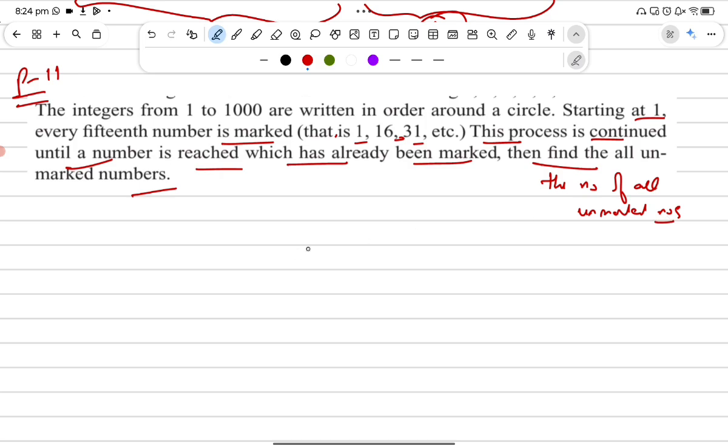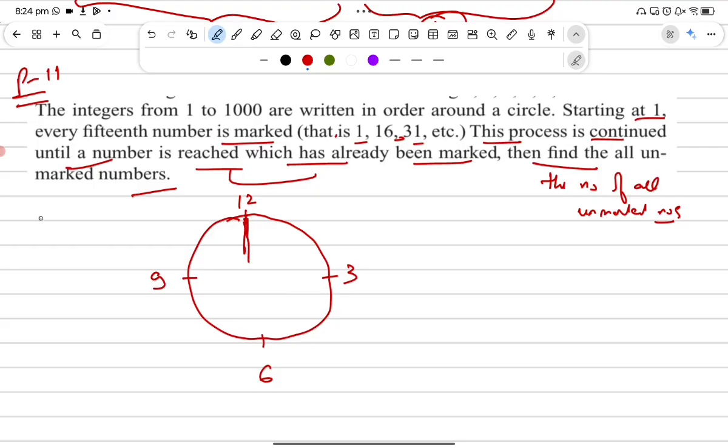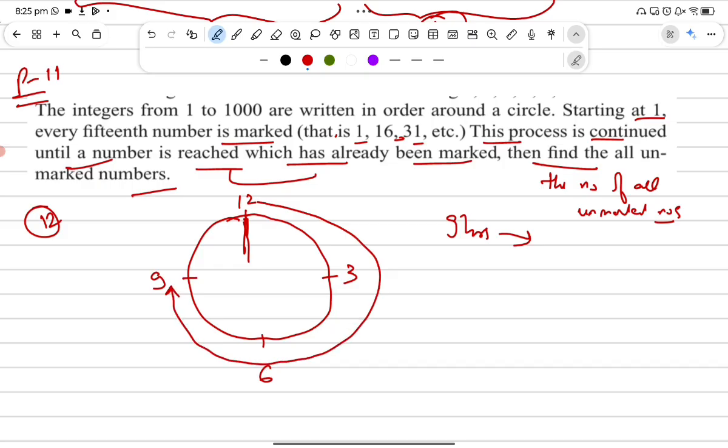All right. Now before we get into this problem, I want you to imagine a clock, right? So here we have 12, we have 6 here, we have 3, and then we have 9. The hour hand of the clock at first is at 12. Now I ask you to move 9 hours ahead. So from here you started moving. Where will you reach? You'll reach 9, right? From 12 to 9.